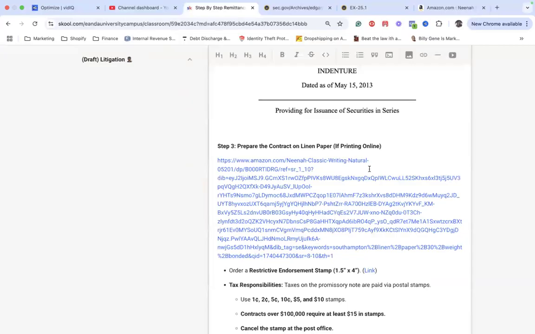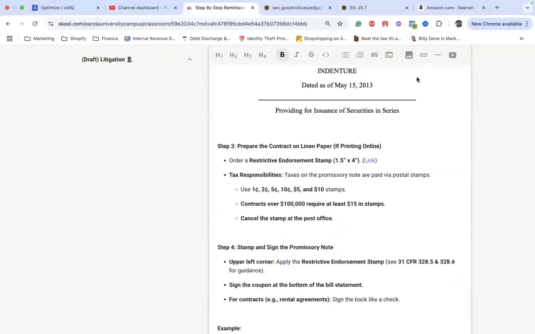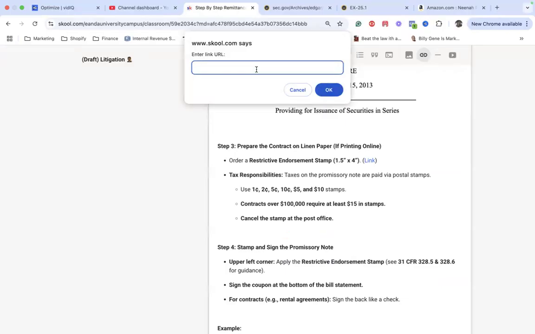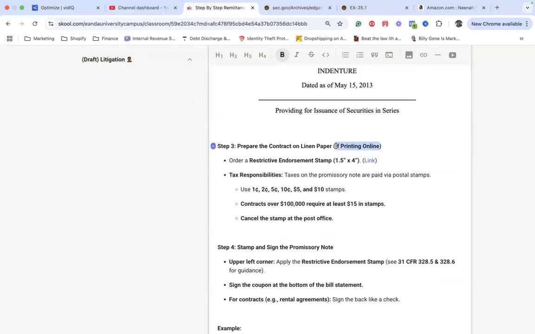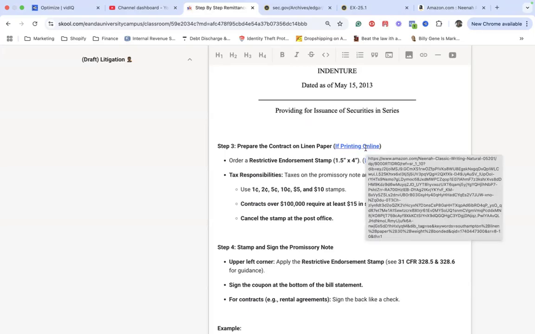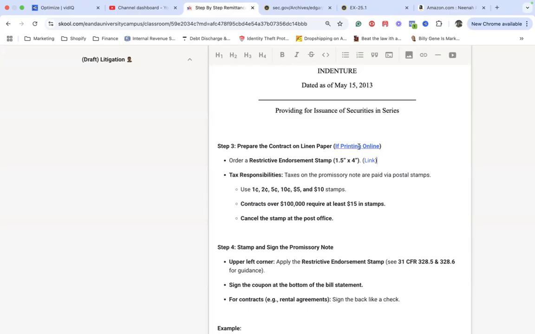This is only if you guys run into the problem where you don't have the actual billing statement, right? If the billing statement never arrived for some reason and you have to go online to see your bank statement or your billing statement, you then have to print it on this specific type of paper so that you can endorse it and send it, right?